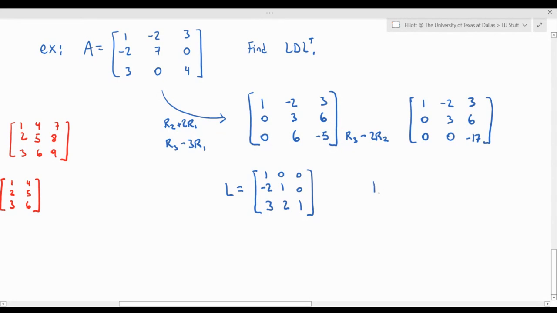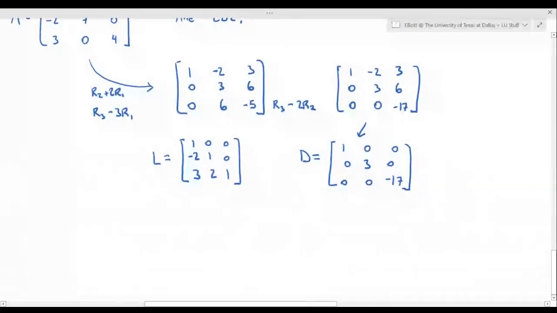So then for the D, to get the D from the LDU decomposition, remember that you just take the diagonal entries of your upper triangular matrix and put them into a diagonal matrix like this. And then remember that to get the new U for the LDU decomposition, the rule was to take the first U that you found and divide each row by its pivot. So you would divide row 1 by 1, divide row 2 by 3, and divide row 3 by negative 17. And what you'll notice is that this U happens to be the transpose of our L, okay?